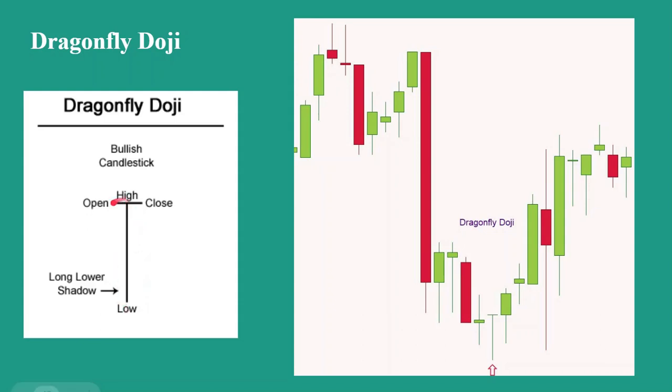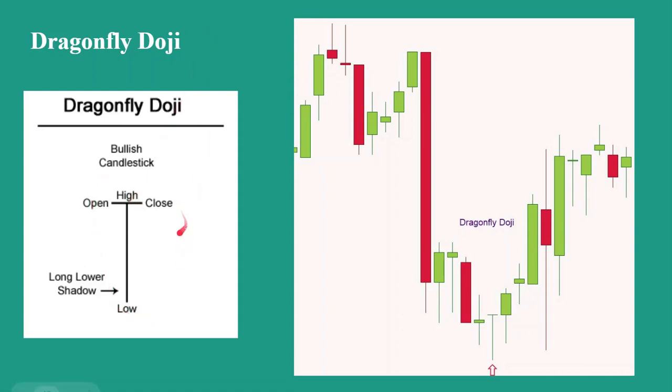Its long lower shadow shows that the market fell sharply. This long lower shadow, as you can see, indicates the market fell sharply during the session, but buying pressure pushed the price back up to the close at or very near the session's high. If you're thinking this doji resembles a hammer but without the real body, you're correct.